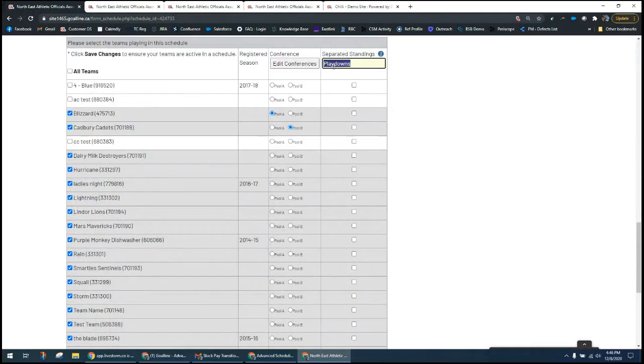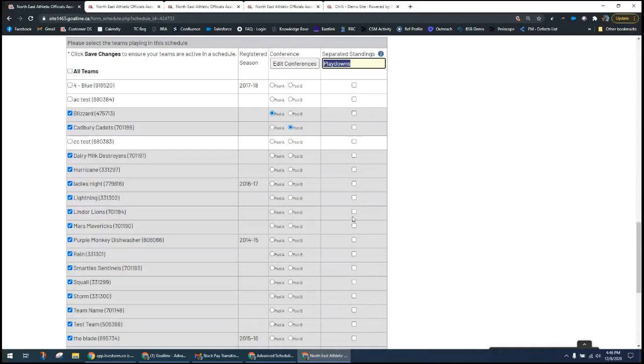But the reason that this was developed was that we have organizations where they have lots of teams from lots of different regions playing against each other, but only certain regions were actually eligible to go to their provincial playdowns. And so for that purpose, it was really difficult to see what were the standings amongst the teams that were eligible to go to these provincial playdowns. And so having our separated standings allows you to say, I want to see my conference standings. I want to see the standings based on conferences, but I also want to see specific teams called out.